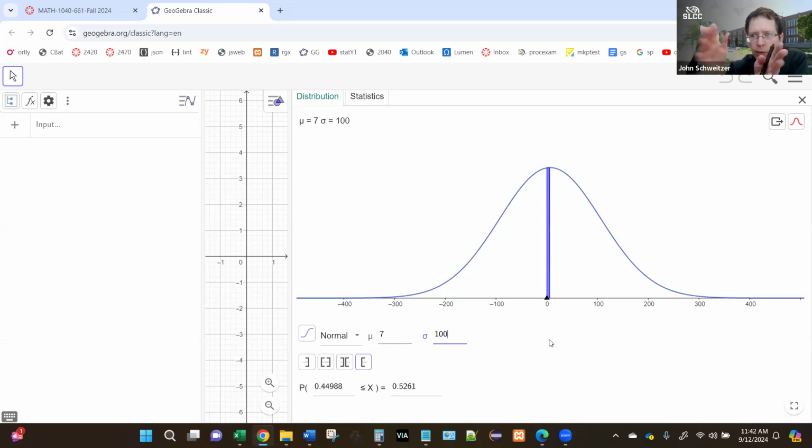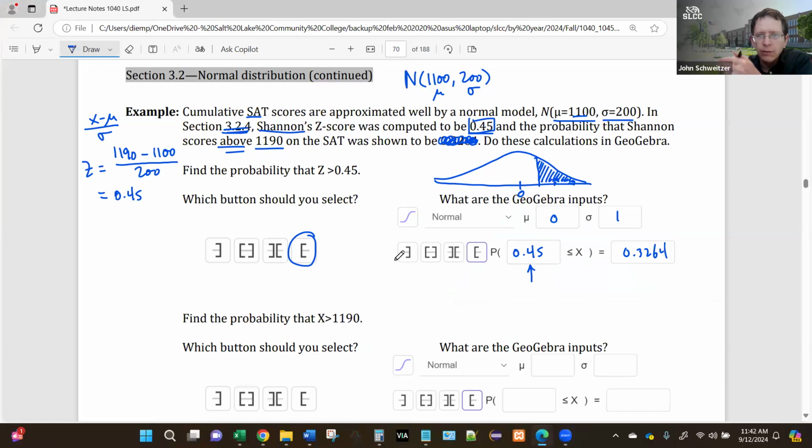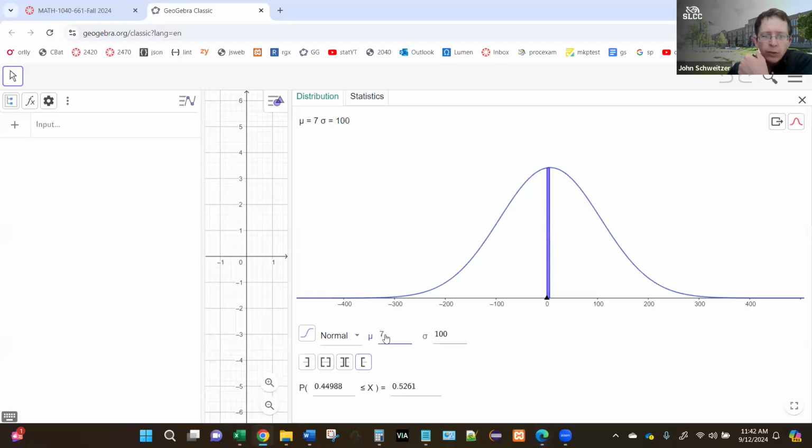So that obviously they would have a different center and a different spread. That's what sigma and mu do for us. They allow us to look at all sorts of different normal distributions. For example, if we have one with mean 1100 and sigma equals 200, we can in some cases bypass the z-score and go directly to the relevant normal distribution. Instead of calculating a z-score, in this case anyway, we can bypass that.